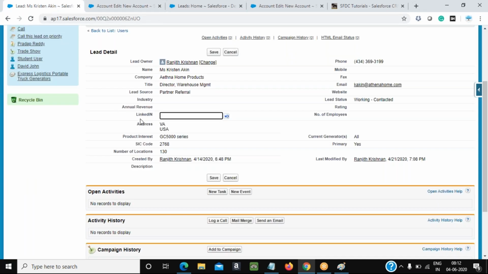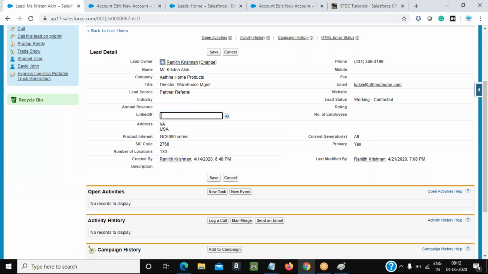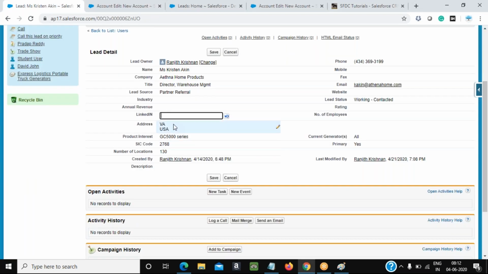Basically, when I do the conversion, every piece of information from here will go to either account or contact, isn't it? We know the mandatory field like company will go there, the lead company field. But what about the LinkedIn field? So this mapping we have to do. The standard mapping is already in place, but where will this field go?